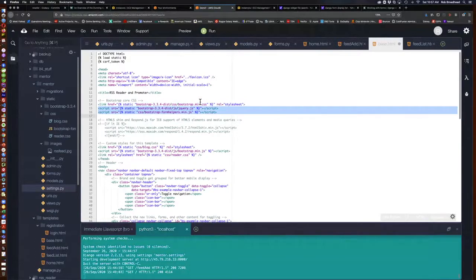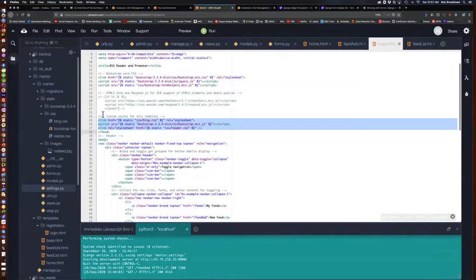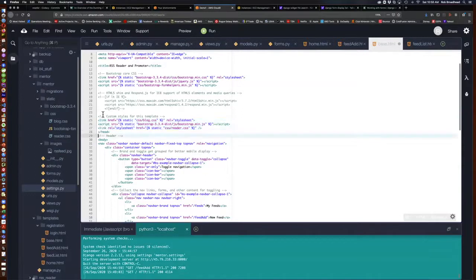I can pull some JavaScript. And I think I've even got an example of an image. Oh, I don't have an image example here, but I can use that throughout here. So I've got my custom style sheet. I've got some additional JavaScript. I've got another cascading style sheet. So I've got a few different things in here to load up as part of this page.